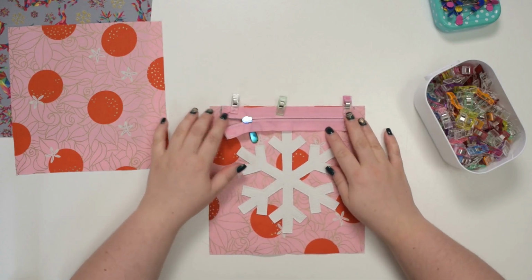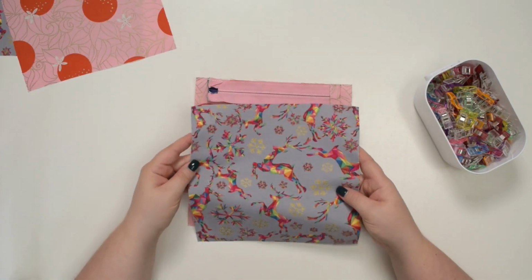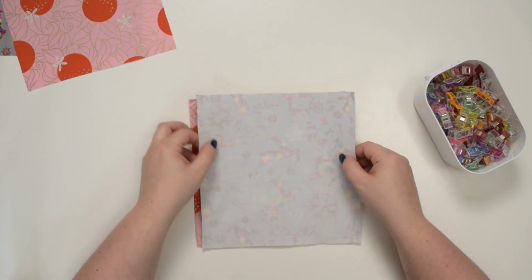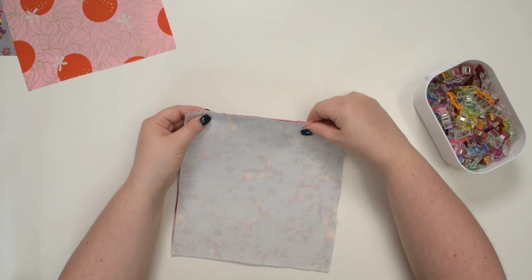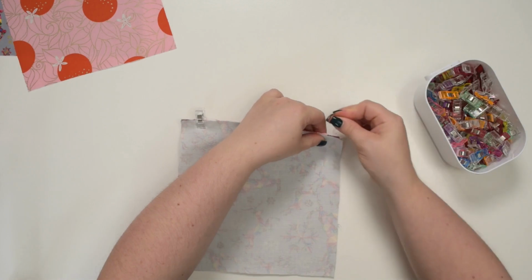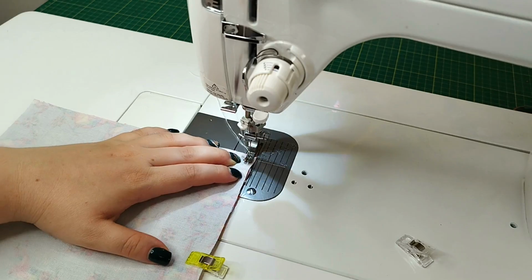Here we go. Then we're going to take this to the machine and we're going to baste the zipper 2 millimeters from the edge. Then you can take your front lining piece and place it right side facing down. So right sides of our fabrics are facing each other. Line up the edges and then you can clip it in place. Next, we're going to take this to the machine and we're going to sew the seam using 5 millimeters seam allowance.